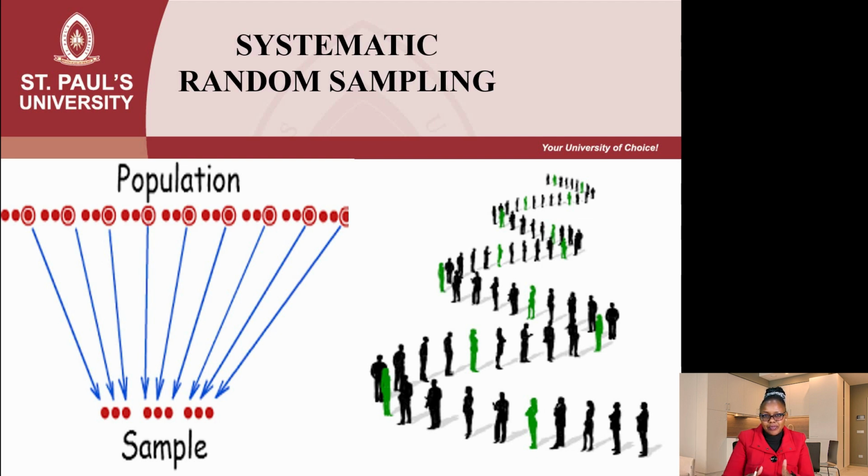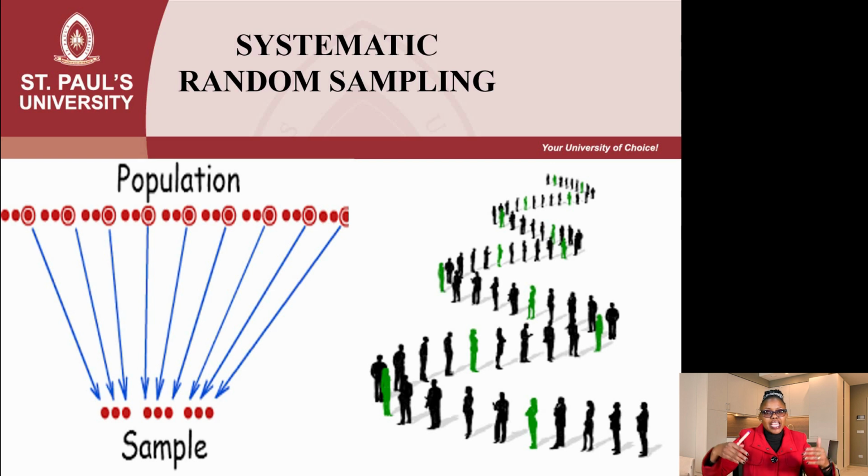Now, the number that we are talking about is for you to decide, depending on how many people form the population. For example, here we are working with every 5th person. So you count, you can start from behind or you can start from here. You count 1, 2, 3, 4, 5. So the 5th person forms part of the sample. So that person steps aside. Then you continue 1, 2, 3, 4, 5. That 5th person forms part of the sample. You continue like this to the end.